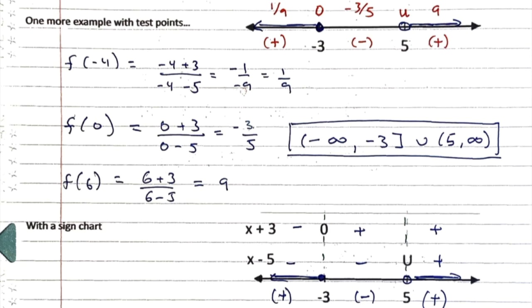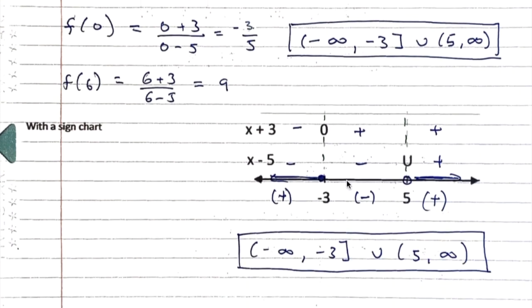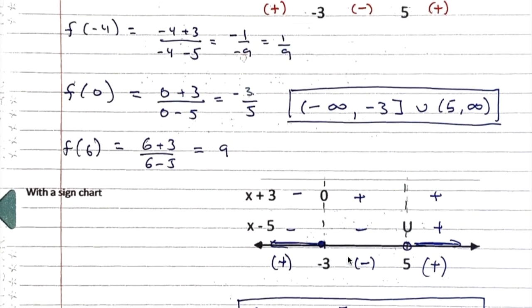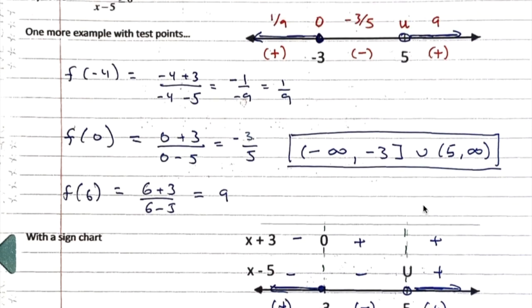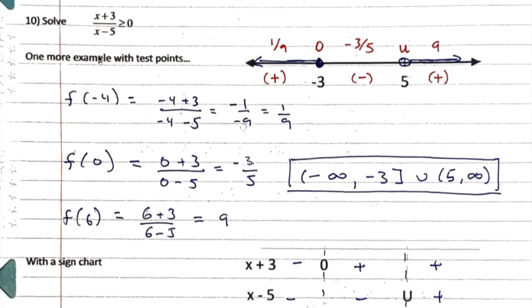So to continue on with this idea of rational inequalities, very similar to what we did with the polynomial ones, in this case, as we just saw, graphing rationals is not that fun, and so the graphing method for solving these probably isn't that good. So I will do one more example here with test points just to kind of remind folks of that method. So this is one totally viable way to get there. Or you can use sign charts, which is the one that I prefer, but whichever one works better for you is a good one for you to do. And I'll do this example 2 different ways again, just to kind of show the methods side by side.